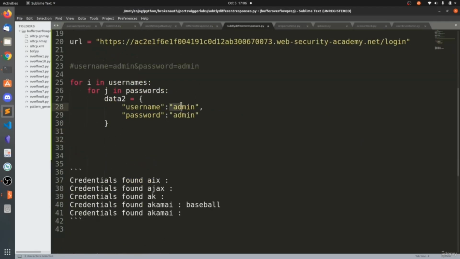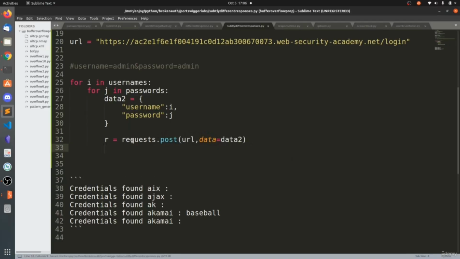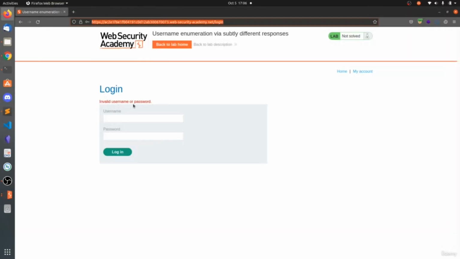What you need to do is iterate the username first and the password next. So i in usernames, j in passwords. Now we can simply send the request, requests.post of URL, comma, data equals data2. Now what you need to filter from the response is invalid username or password.